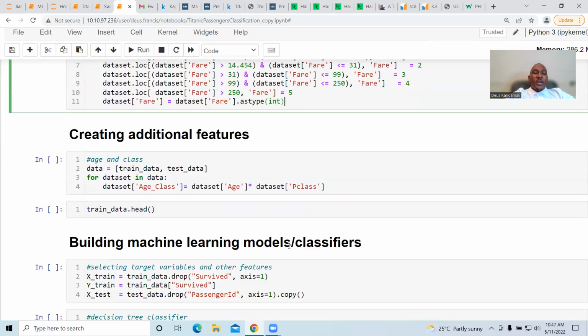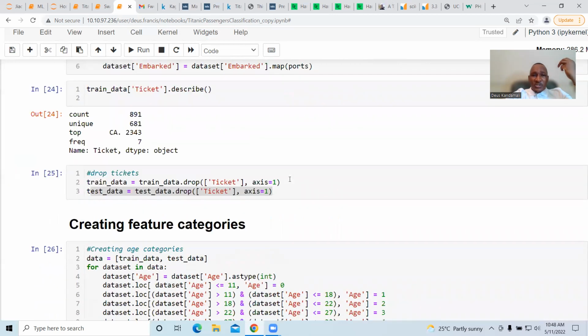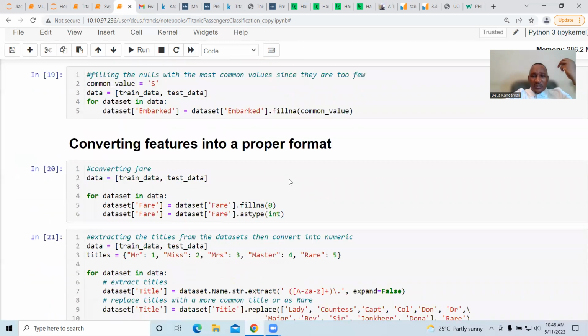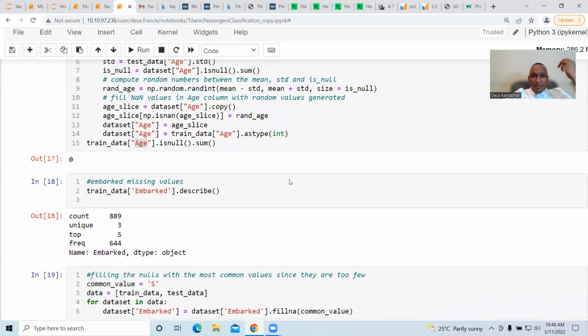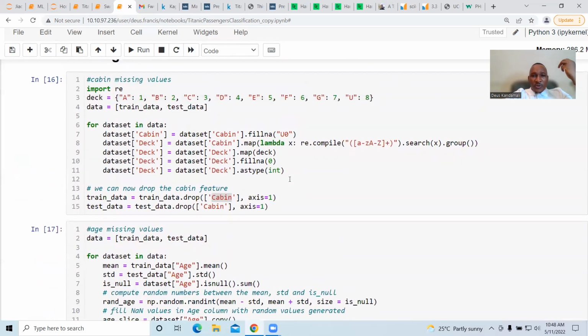Okay. And then creating additional features. So there might be a case where you need some additional features. Again, this is another useful information. Shout out to my guy from the Kaggle dataset forum. He also recommended that you should add creation of additional features. So the first thing he recommended was, I just showed you here. What was it again? What did he recommend?